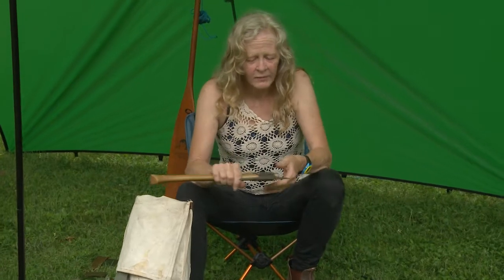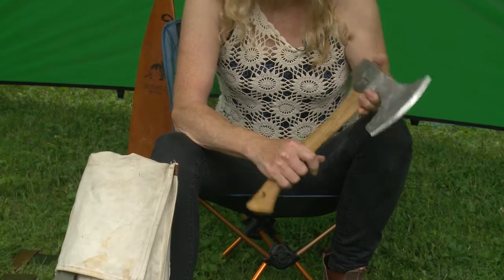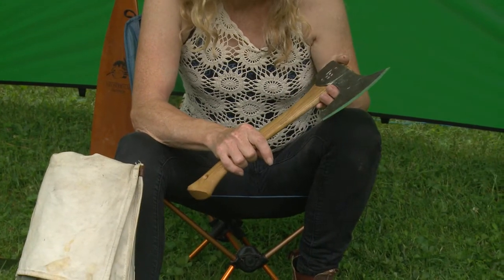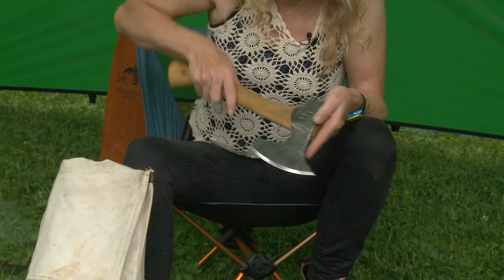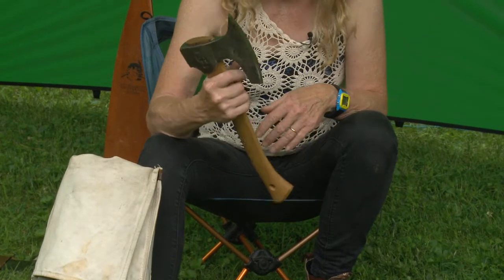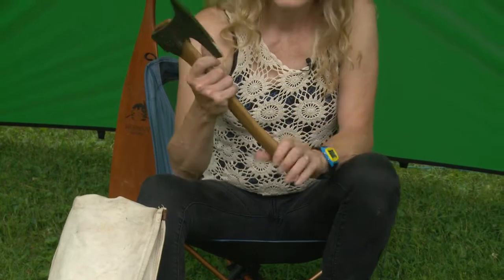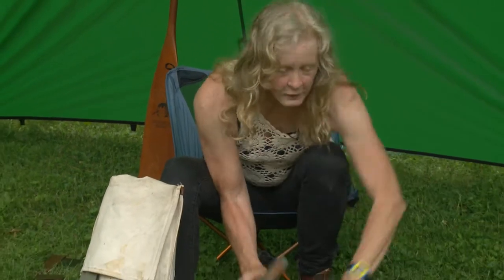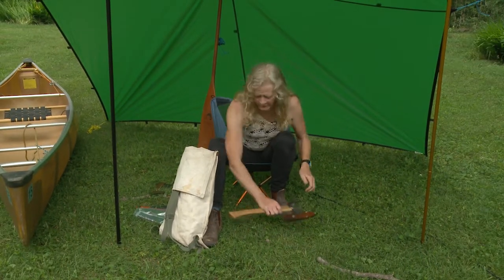And then this is my new Liam Hoffman Carving Axe. I can't remember the type of steel, but it's hand forged. It's got a 6-inch blade, and it makes it really good for slicing into wood. I really like using it for making bowls. It's the large carving axe. It's 2¼ pounds and a total length of 15 inches. It's got the fawn's foot. And he's a really talented young craftsman. Glad to support him in his axe making and knife making adventures. He's awesome.